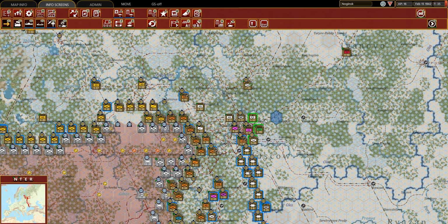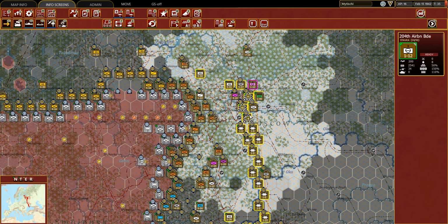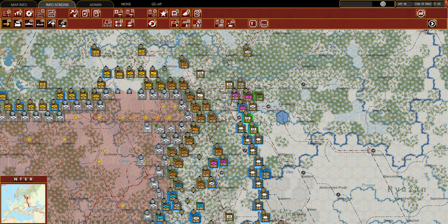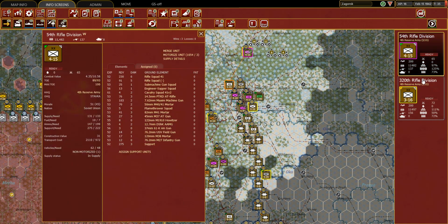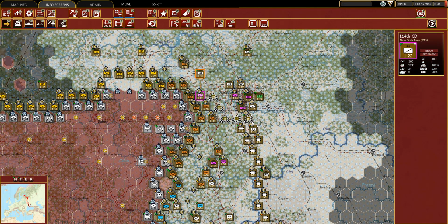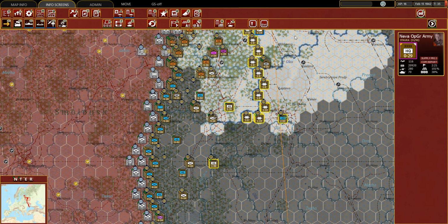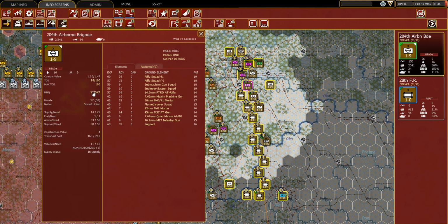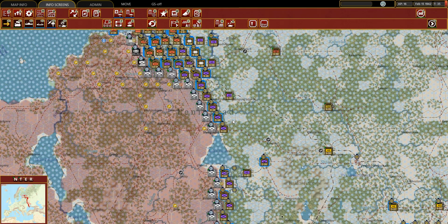Okay, I wanted those airborne brigades here because I want those airborne brigades to become guards rifle units. That's what they can become. So for the moment, I'll just have it dig in here. I don't think I have a reserve unit or whatever, but maybe I do actually. Like the Neva Operational Group Army. Because now it just is cavalry. I'm already doing other stuff than I was supposed to. But it's okay. It doesn't matter. As 4th reserve? Yeah, I'll put some other stuff in there. Either way, back to business.